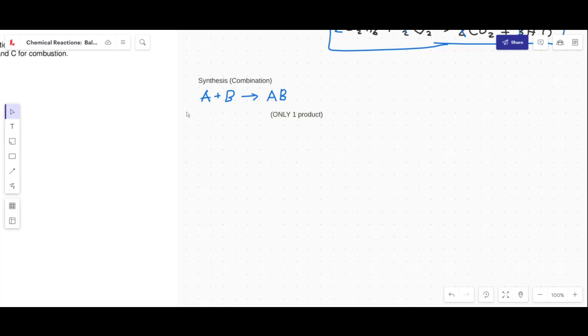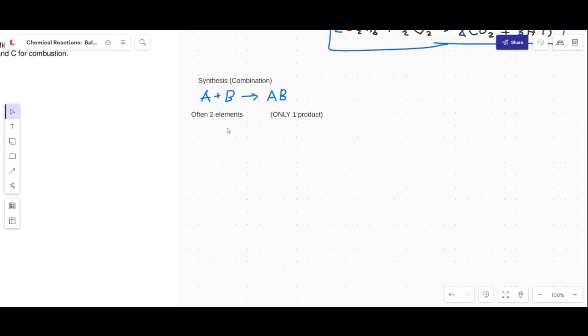Now, if you're trying to predict the products and you only have the reactants to go by, the only way you can really be certain it would be a synthesis versus some other type of reaction without a much broader knowledge base is if these first 2 things were elements. So for your purposes, if you're given an equation and trying to predict the products, the A and B are often 2 elements. You'll start with 2 elements and you'll end up with one product.